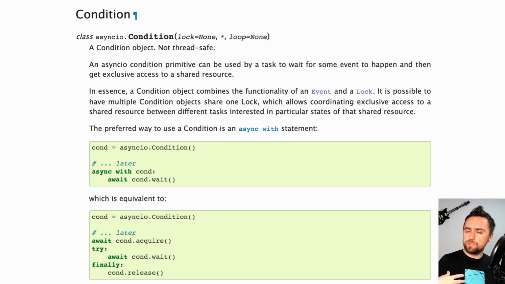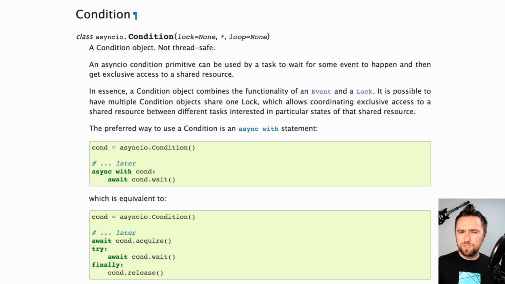On the consumer side, the consumer acquires the condition object and awaits on a notification using the wait coroutine, which is similar to what we did with events. So you wait on the condition, and in consequence, the producer calls notify, and the consumer's wait is done.